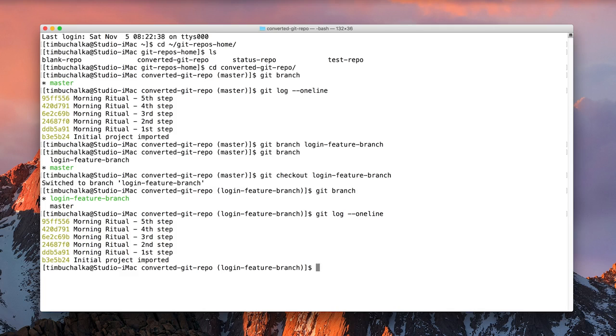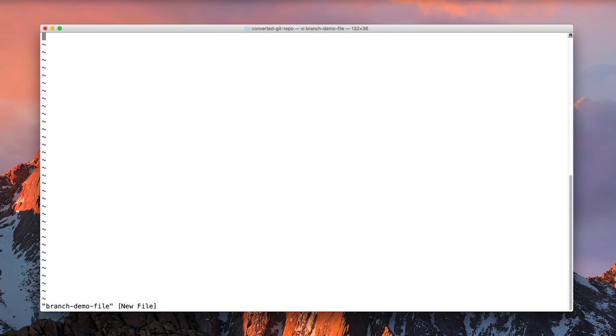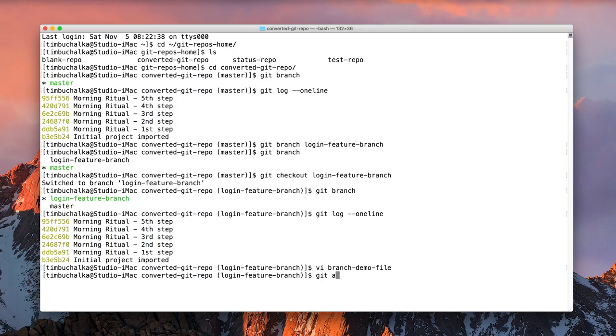So in line of actually doing that, let's create a simple file in this branch and see how it works when we go to ultimately commit to the repository. So I'm going to do a vi. We'll just call this branch demo file. Doesn't really matter what's in there. Machaka was here. You put whatever you would like there, that's no problem. Save it. All right, let's go ahead and add it. So git add branch demo file. Let's also do a commit. So git commit -m, and we'll put first commit in the new feature branch.